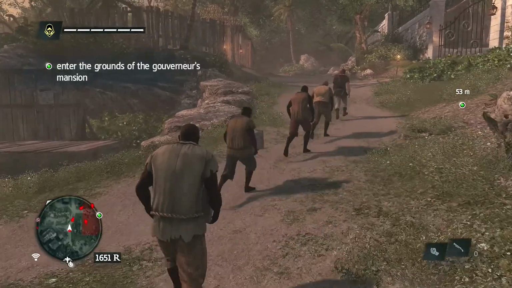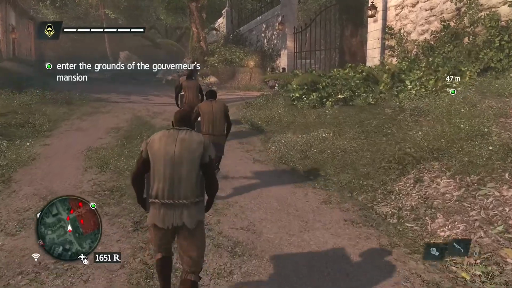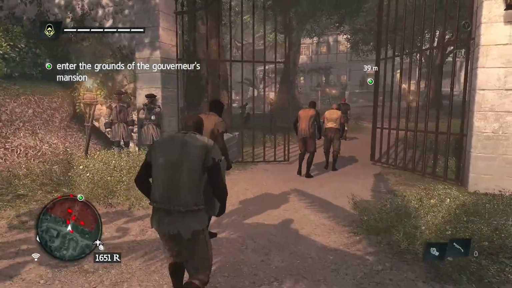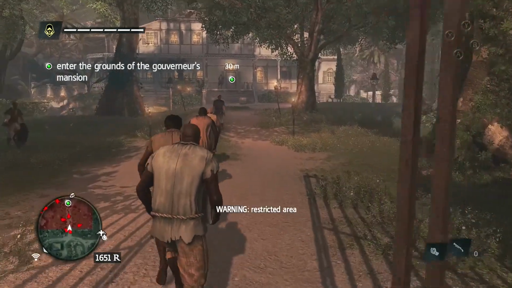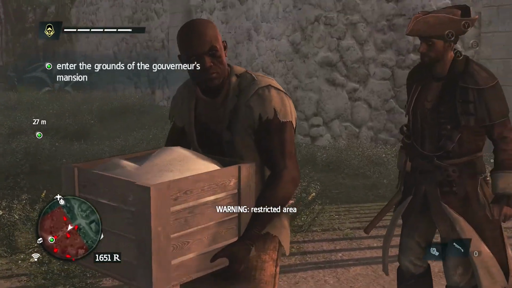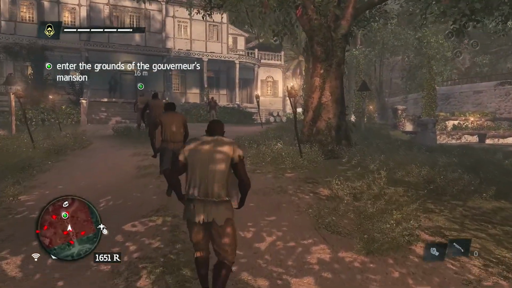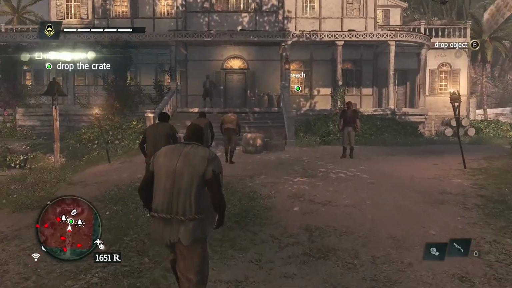up to the mansion. Enter the grounds of the gouverneurs. So this is obviously some sort of French spelling of the word. Those guys at Ubisoft Montreal must be flexing their French muscles. Gouverneurs. So yeah, we've got to sneak into the mansion. Obviously, if you can't do this bit, then you really must be quite incredibly bad at gaming, because this is what you're forced to do. But nonetheless, this is how you do it.